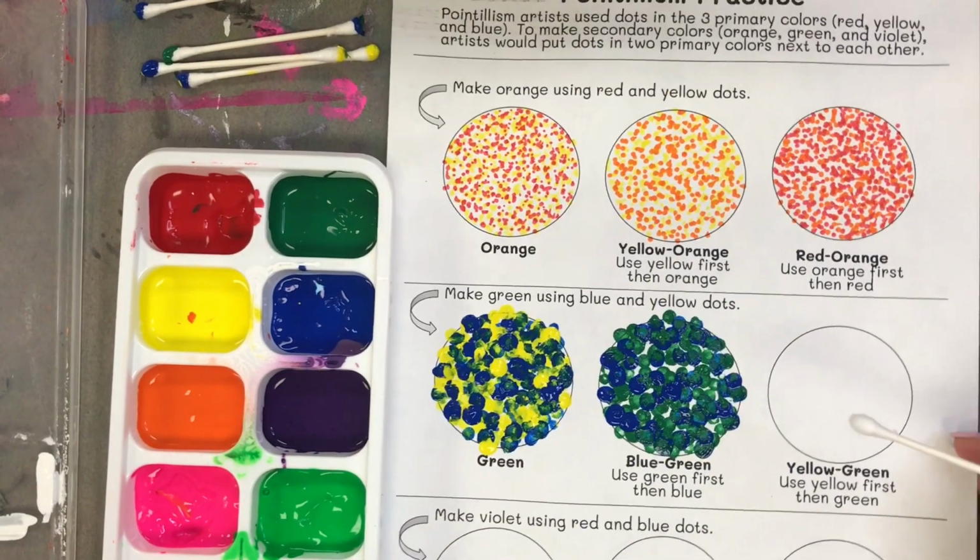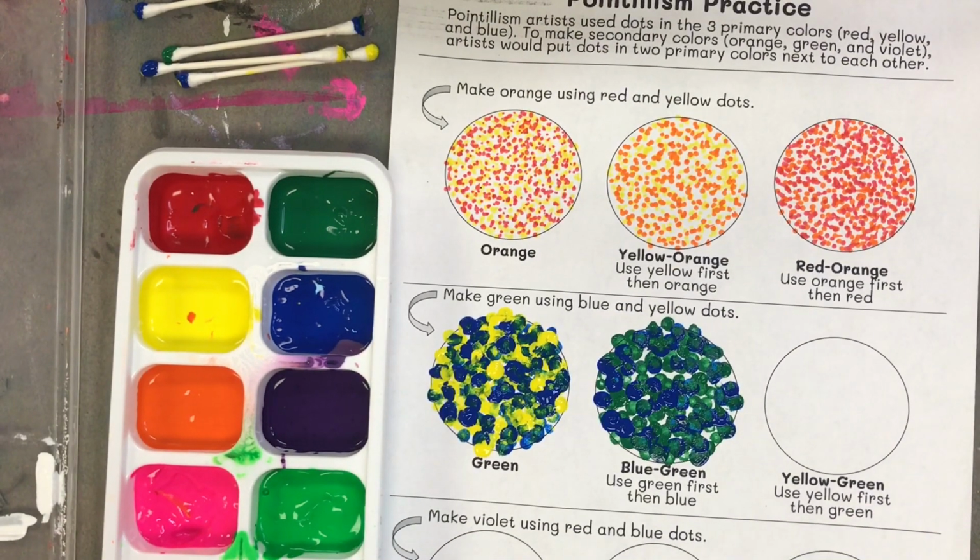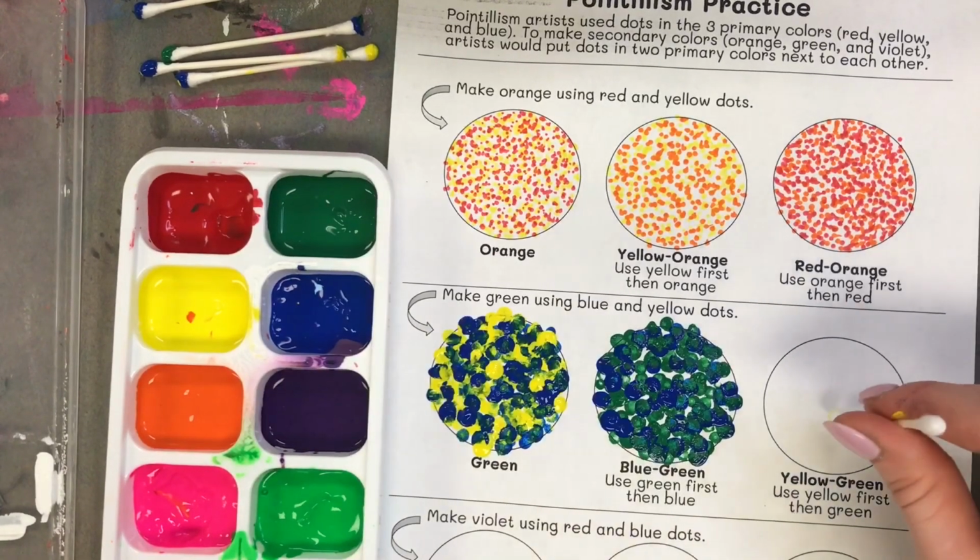Last but not least, to make yellow-green, that tertiary color, use yellow first and then green.